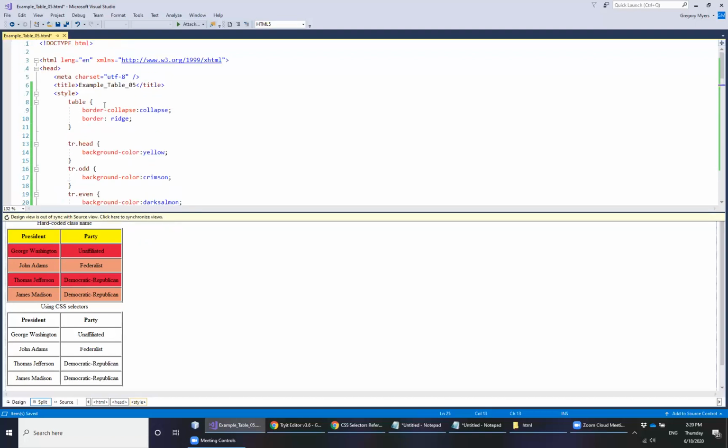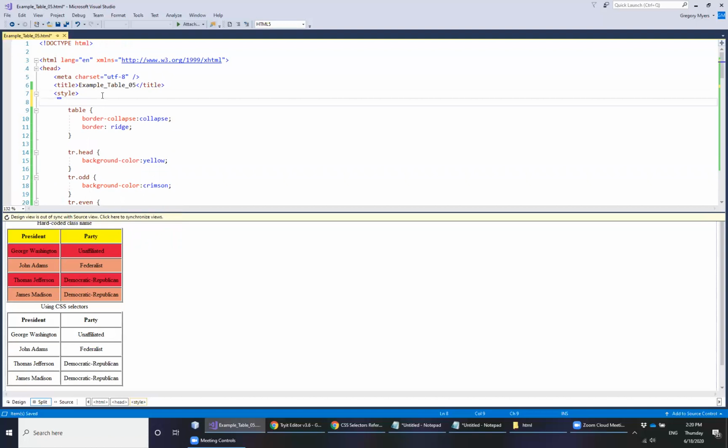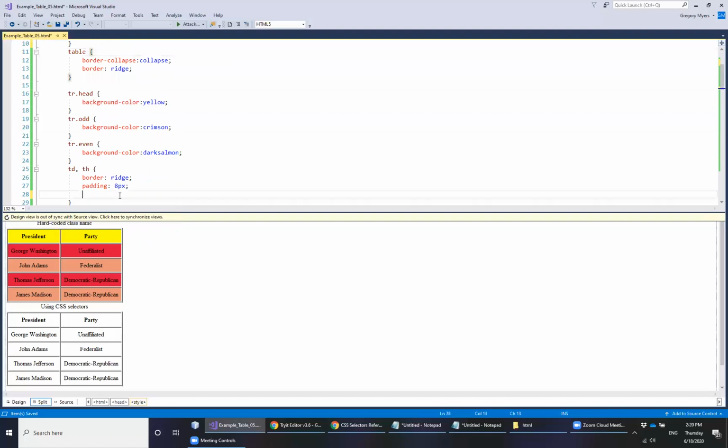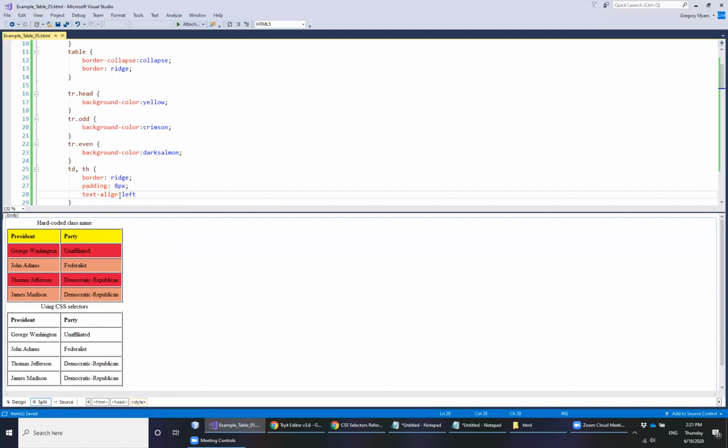I had that text align in the wrong spot. I accidentally put it in the rows here. So what we're going to do is force the text align for all of the elements, and then down here in the TH and TD, we're going to force it back to left to see the behavior. And so you can see that essentially what's happening is it's overriding it because it's more specific.